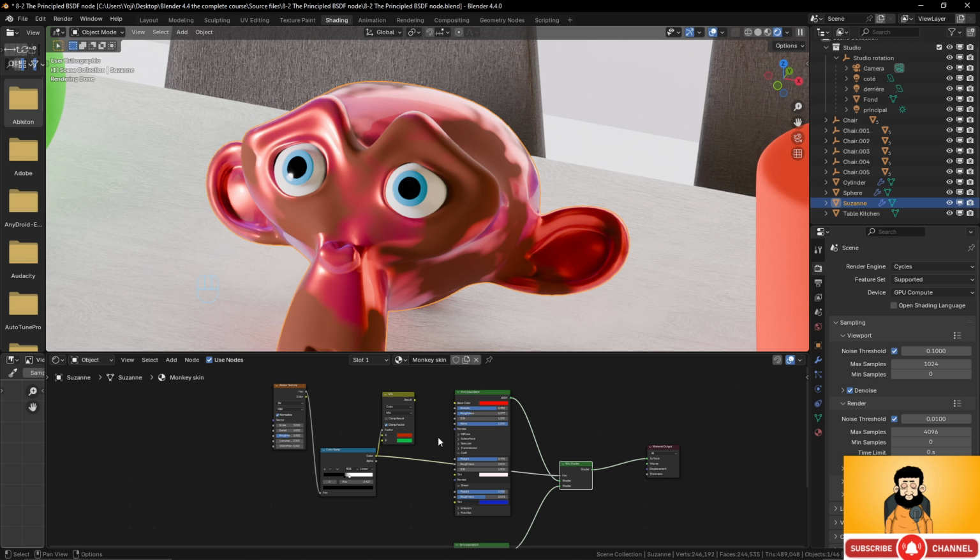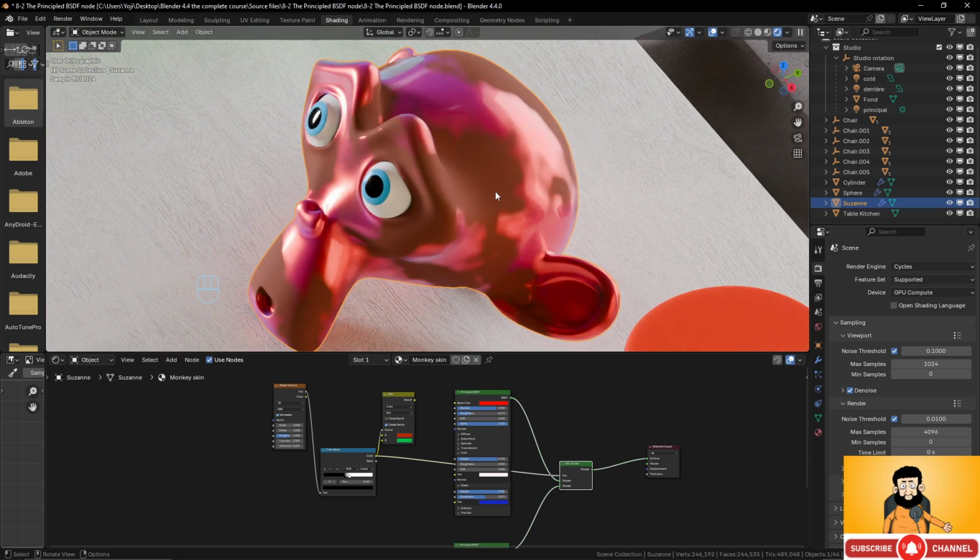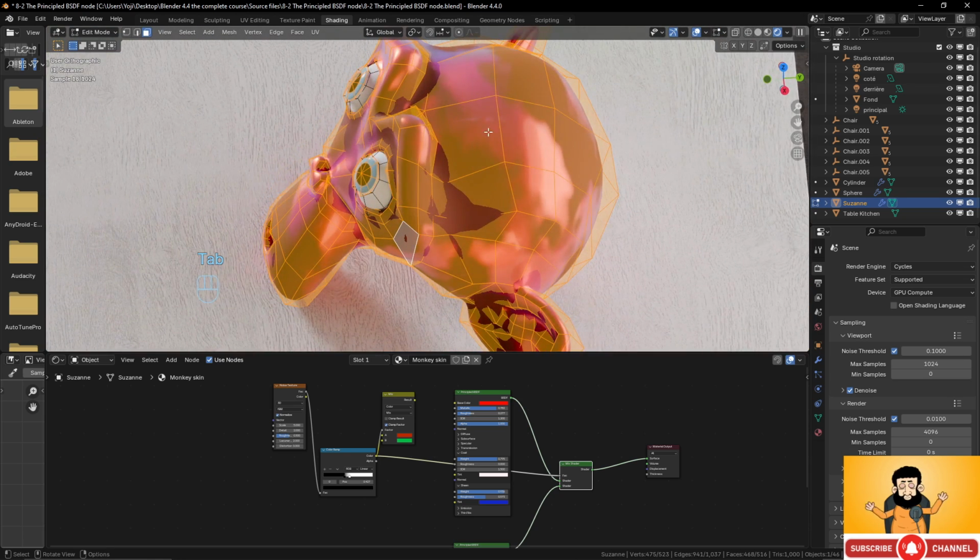So that's it for mixing multiple materials into one object. And there are two different ways. In that case, you cannot have anything blurry, and you will have the selection in edit mode that will match what you want. For example, let's say here, you see in edit mode, you have this topology.